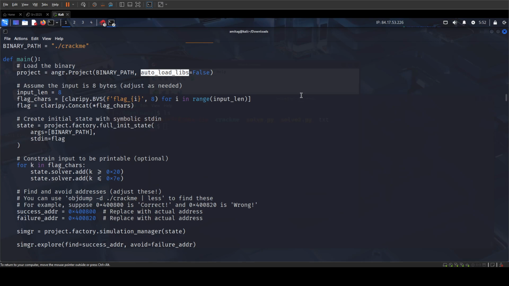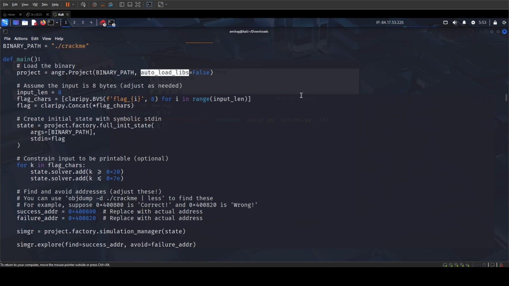And then we will create a flag, which is basically by first creating flag chars using claripy.BVS. BVS is bit vector symbol, and it is basically creating 8 bits, and it is finally creating a flag that can be used as an input to the project. Okay.